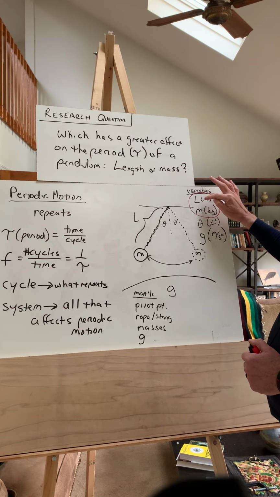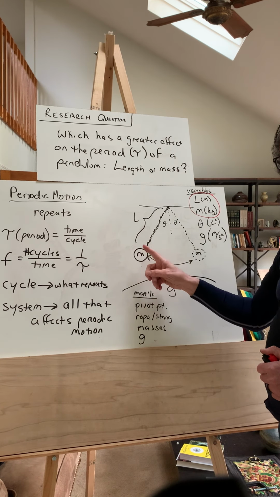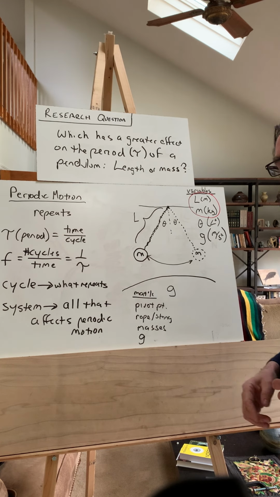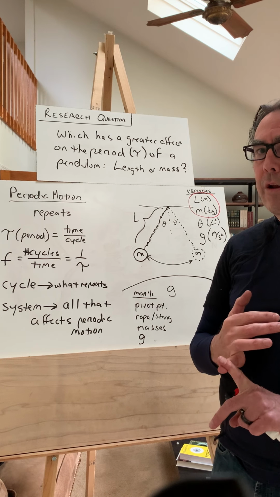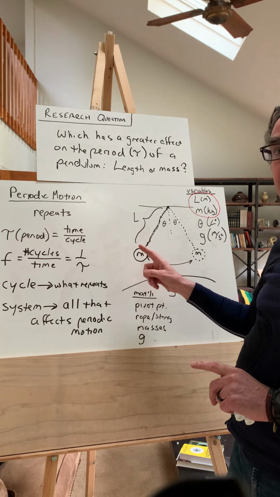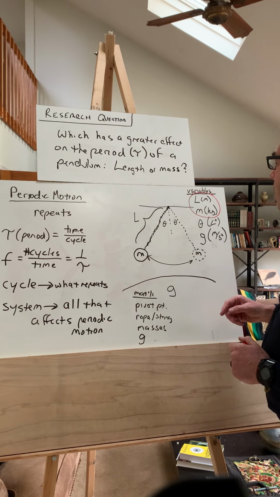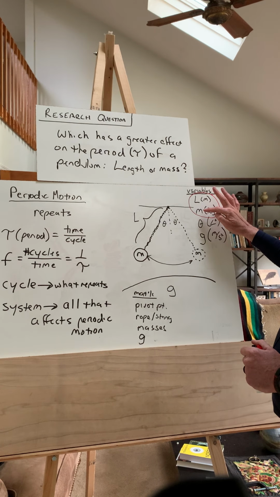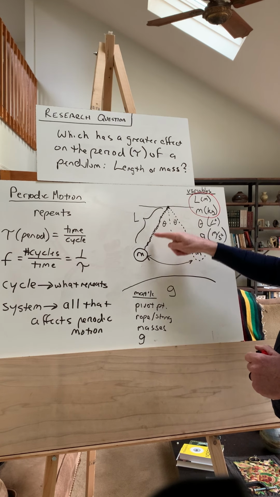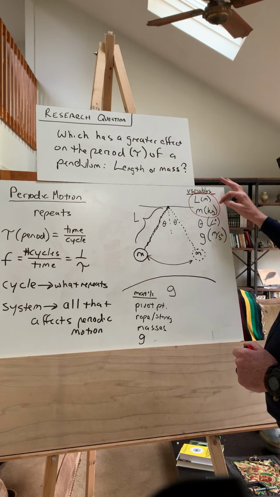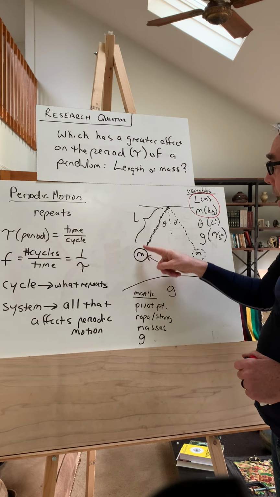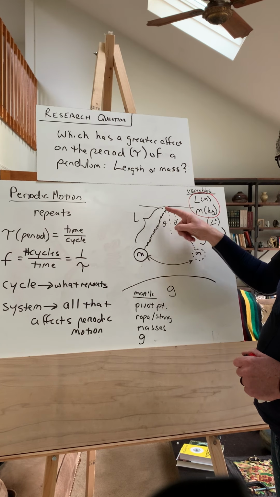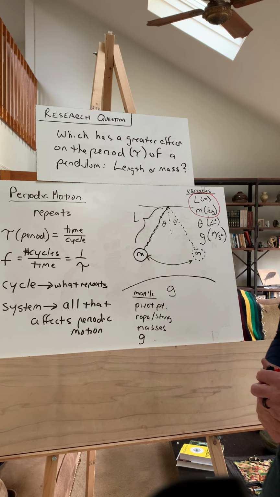If you're testing for mass, you're going to have to be able to vary the mass. And it's not so easy because probably most of you do not have a highly accurate scale at home. So you're going to have to find some way to consistently vary the mass without the scale. If you're testing for the effect of mass, you're going to keep the length the same and change the mass. If you're testing for the effect of length, you're going to keep the mass the same and make it successively shorter and shorter, or longer and longer, either way.